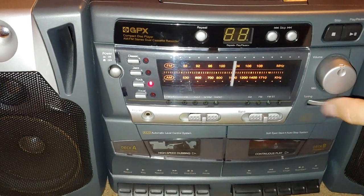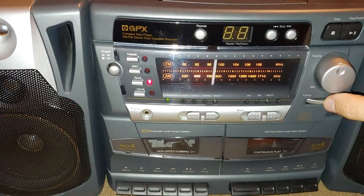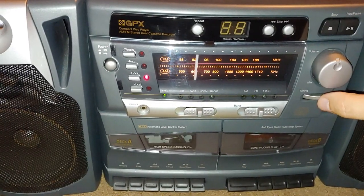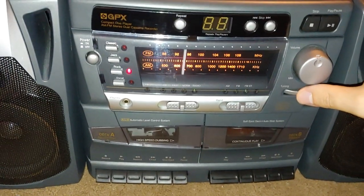I don't even have the antenna all the way out. Picks up some pretty good stations with the antenna all the way in, for. All the way out. Let's see if it makes. There. Now let's try.